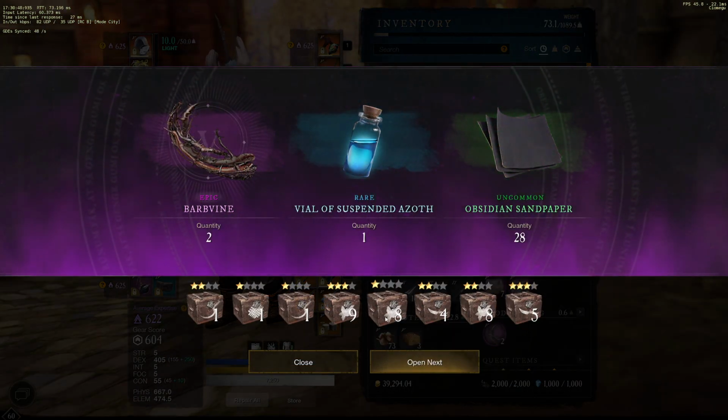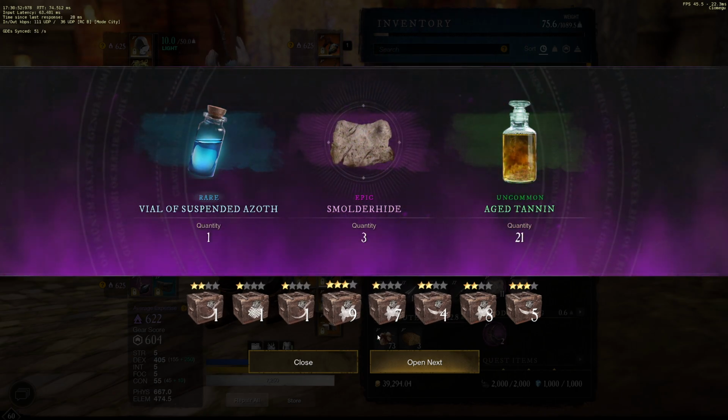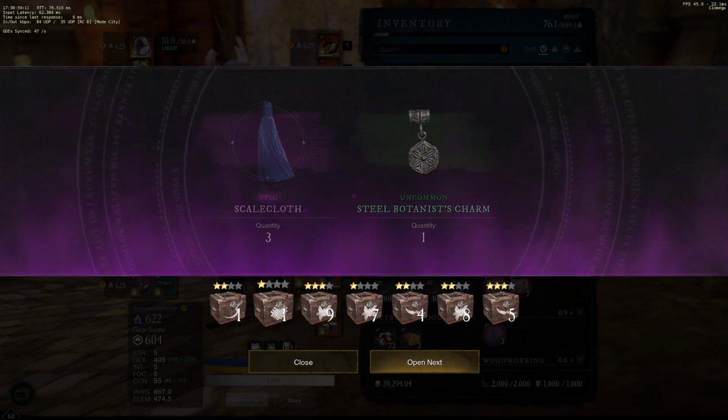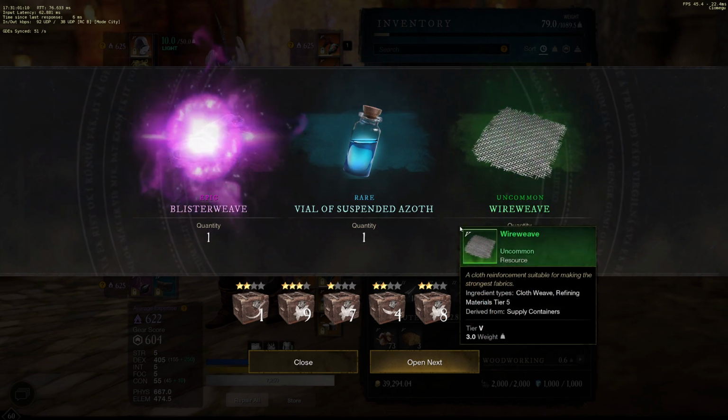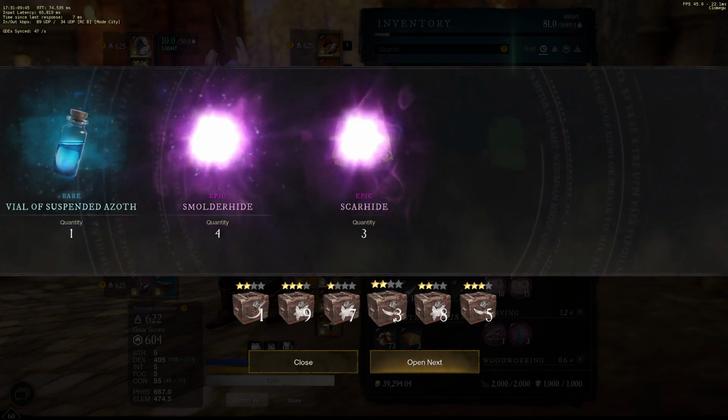Hey, some sandpaper. Look at that. Oh, these are a lot. I really believe there was like one. I was like, oh, I'll just make it out of the way. It's alright. The botanist one. Wait, it was steel. No bueno. Let's continue with the skinning one.